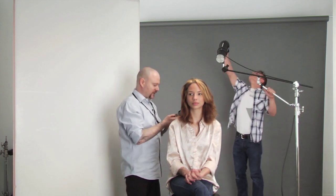Let's see what we've got as far as exposure on our backlight. Wow, that's pretty hot — right now we're getting F36, which is quite a bit of light. Let me quickly adjust and drop our power. Now we're looking at F11 — right in the ballpark of the other light. Let's take a shot and see what kind of effect that brings. As the images come in from the camera, you'll see a really nice rim or edge lighting around her — that's why it's called the rim light.